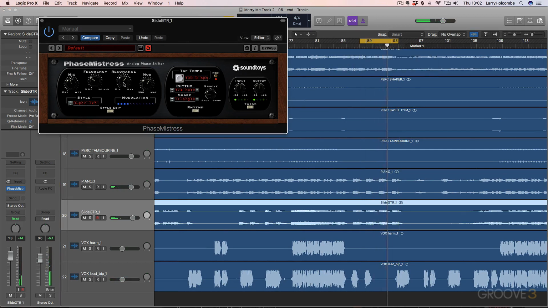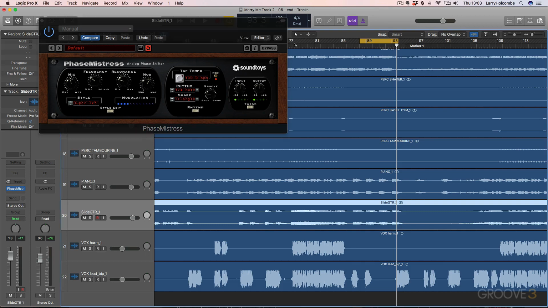So again, if I exaggerate it, let's try it without. So what you've got to be careful of when you're using these modulation effects, and actually this is quite a good demonstration of that, is when I played it with the chorus, as in the chorus section of the track with the vocal, this guitar with the phaser on was drawing too much attention away from the vocal.